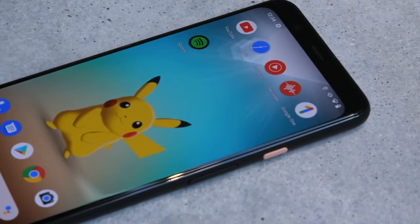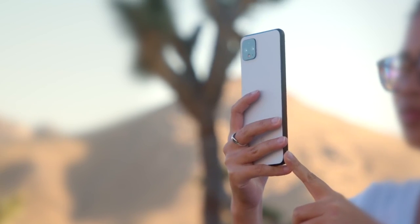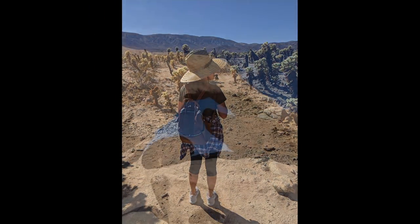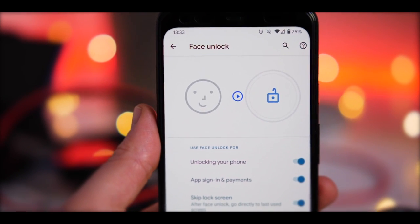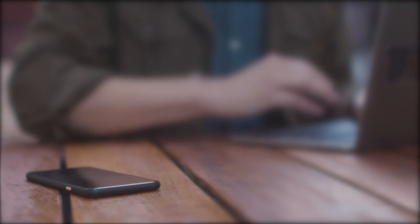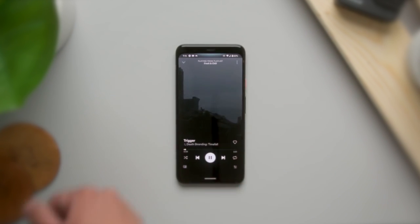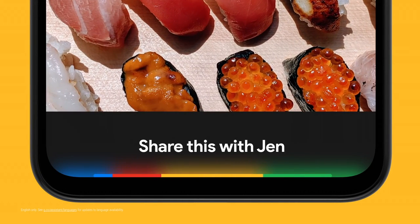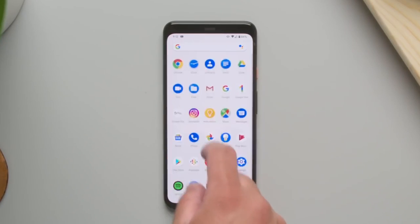The camera remains one of the best on the market. The main 12-megapixel f1.7 camera has been joined by a telephoto camera to help with portrait mode and zooming. The pictures it captures are gorgeous, with loads of detail and lovely colors. You can also use Face Unlock as authentication, which works similarly to Apple's Face ID. Google also added a slew of sensors that let you wave your hand to trigger certain functions, like switching tracks or snoozing alarms. The Pixel 4's biggest downside is battery life, which can barely last a full day for heavy users.